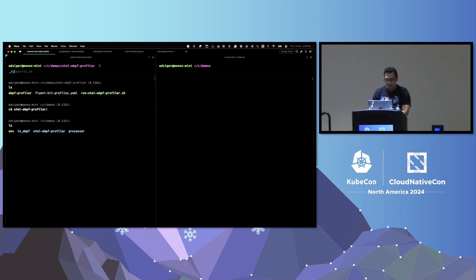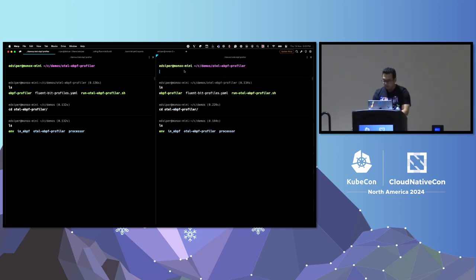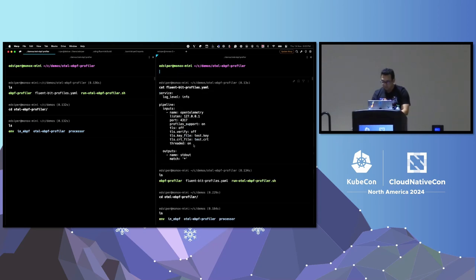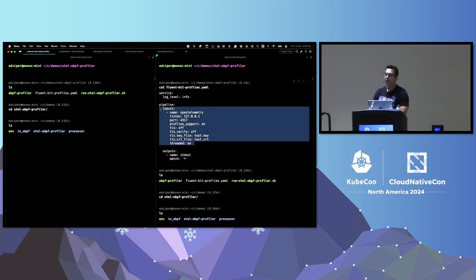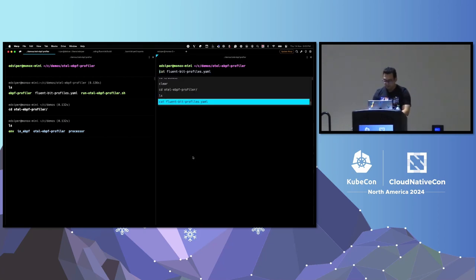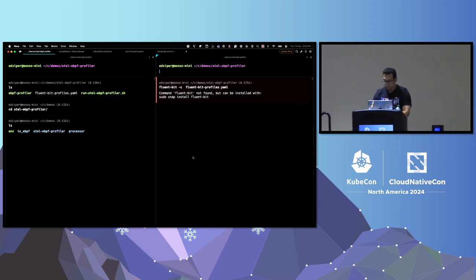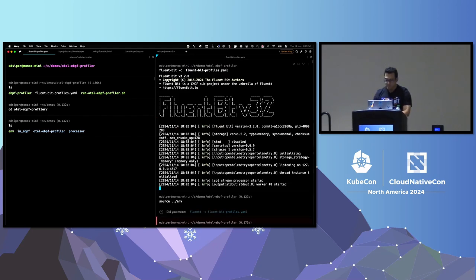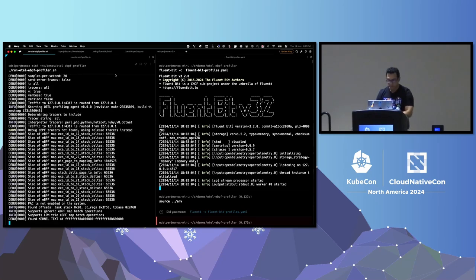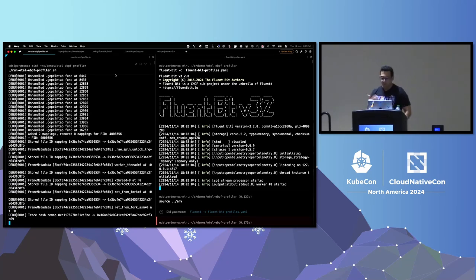And maybe we can go with profiling. So what I have here is an eBPF profiler. This one is from OpenTelemetry, but as I said, also from Elastic. Let me see what I have here. And this is my configuration for Fluent Bit for profiles. This is where I'm running an OpenTelemetry input endpoint in my Fluent Bit, and now I'm going to send the output of that to stdout. Oops, there's no Fluent Bit here. There we go. And now we're going to run the profiler, and the profiler will start sending the data to Fluent Bit every couple of seconds.